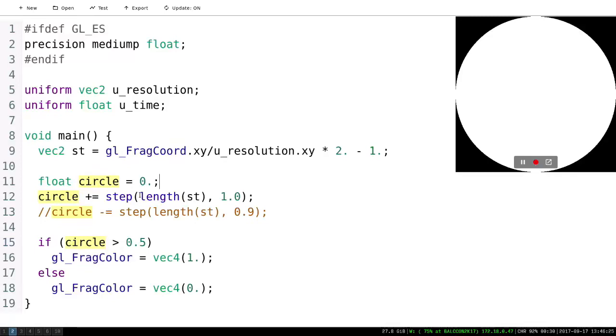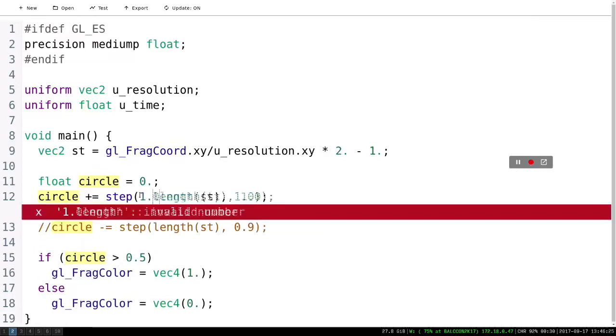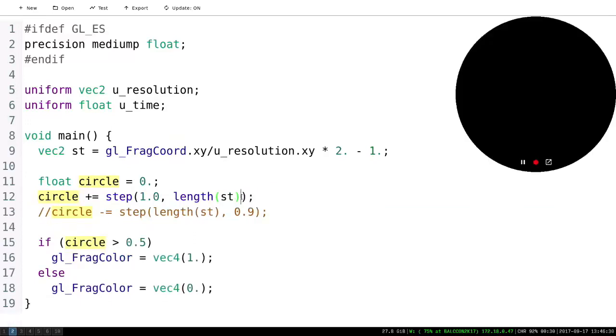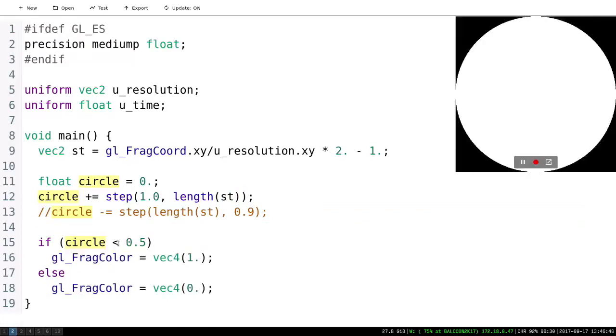I think I switched it. So the first value is the actual threshold, and the second value is the value you're testing against.